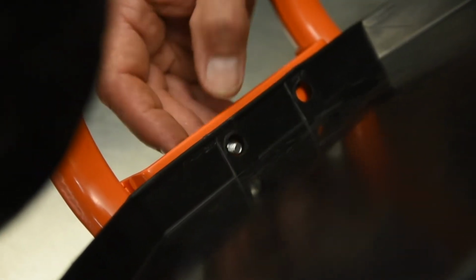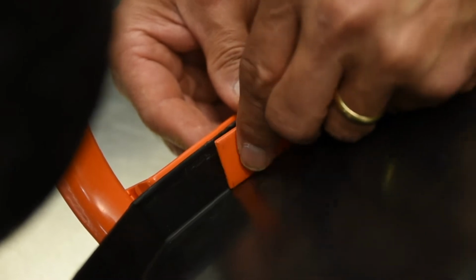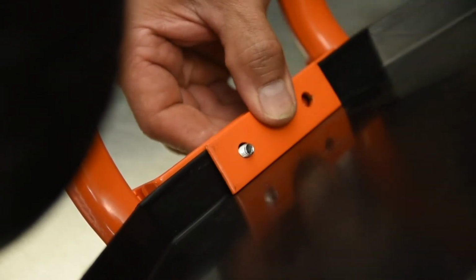Step 6. Align plastic tray holes with frame holes and tray support bars. Secure using bolts, washers, and nuts. Tighten securely.